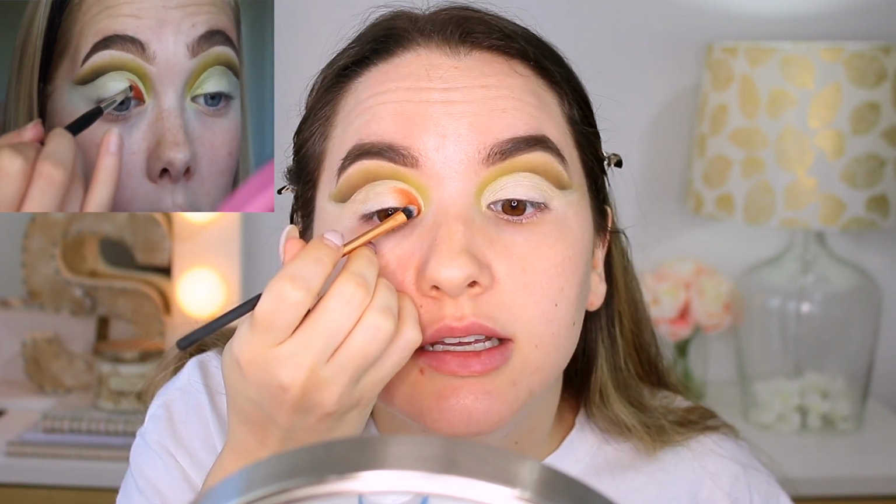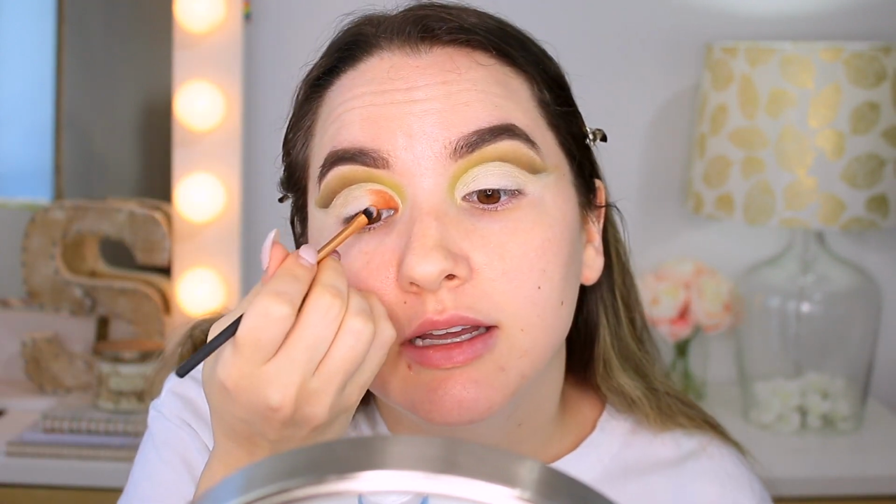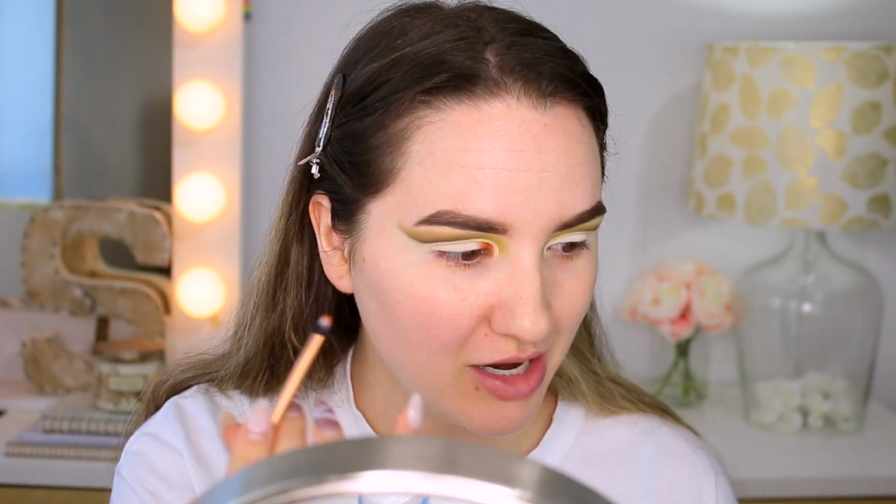So she didn't put anything in the middle of the crease and eyelids because she's gonna put some shimmer shades. So I'm gonna do the same thing because I follow her steps. It's crazy how the orange on her looks way more dark and pigmented than mine. I don't know why. And her crease looks way better than mine.